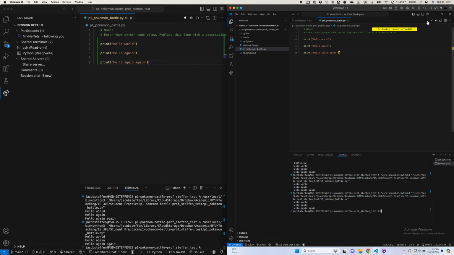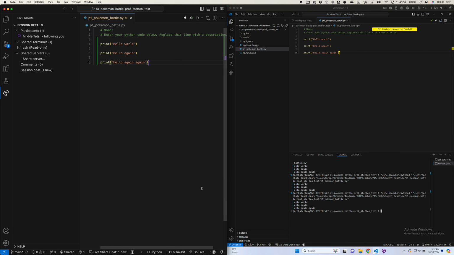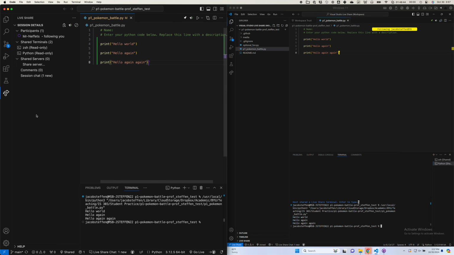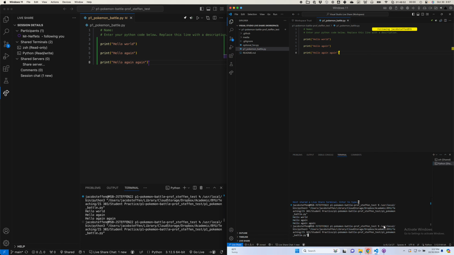So it's a little bit less convenient than just pushing the play button or any of those other shortcuts, but that should work. If the original user ever deletes this terminal down here, it will be closed here, and if they run the code again, then it shows up again, but you need to right-click it and say make read write again for that little trick to work. And again, it's just you push up on your keyboard.